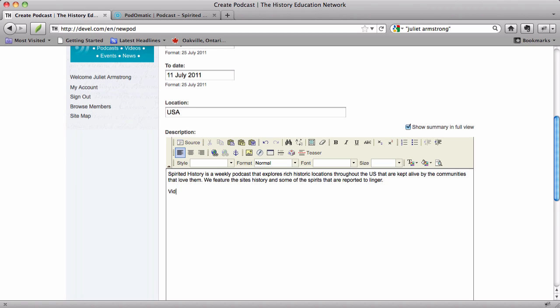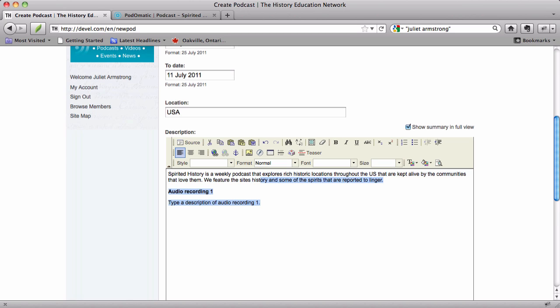And then if you like, you can put a little blurb about each audio recording, and here I'm using bold to talk about audio recording 1. And then we could just type a description here of audio recording 1.